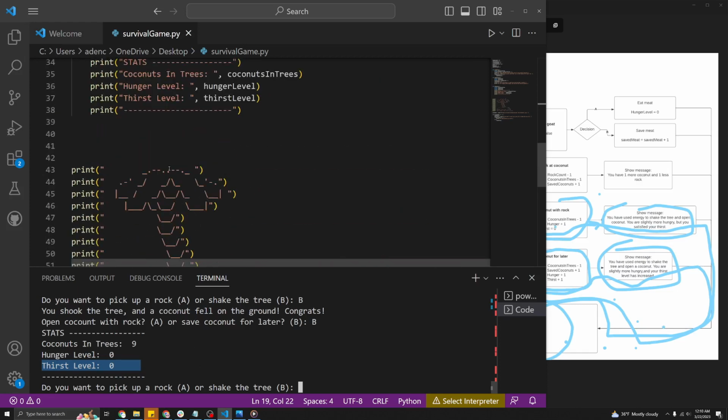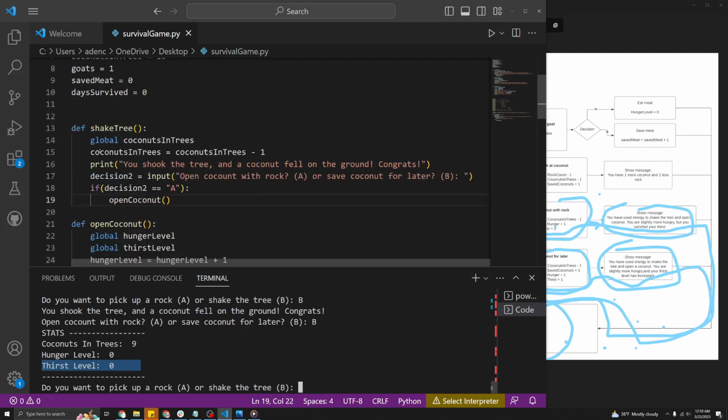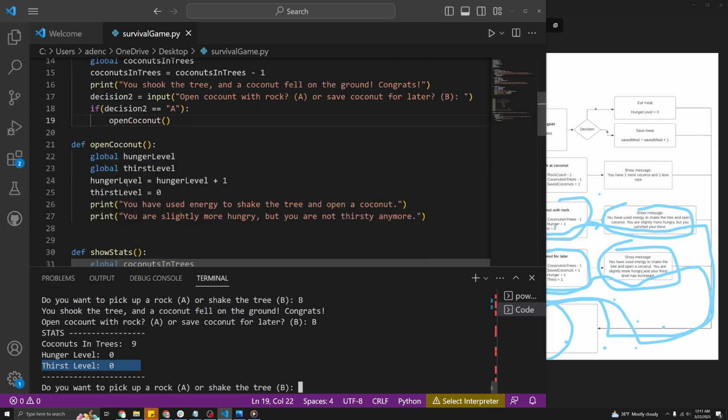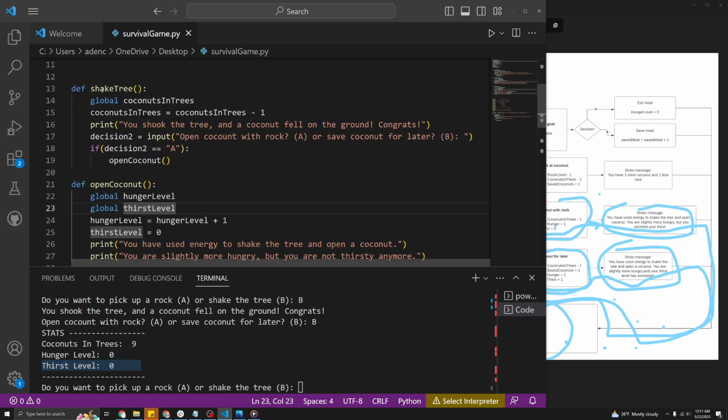So let's revise this. Let's say, okay, let's shake the tree. And if we open the coconut, thirst level goes to 0 anyways. But if we shake the tree, we're exerting energy.